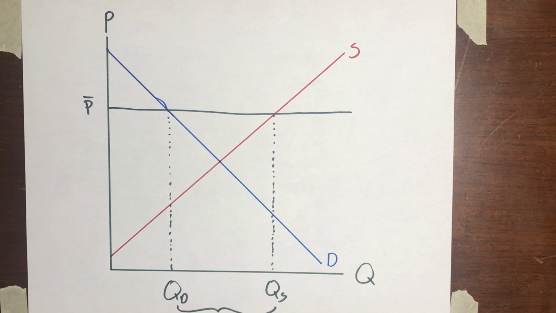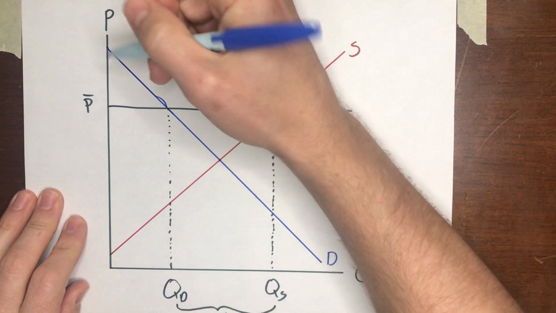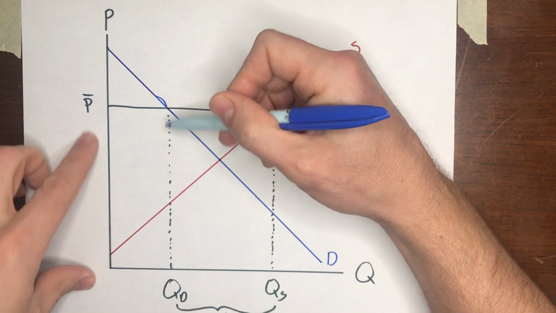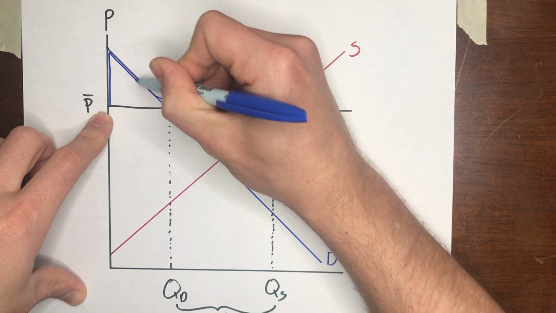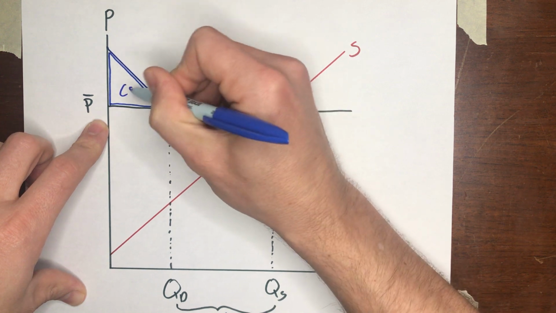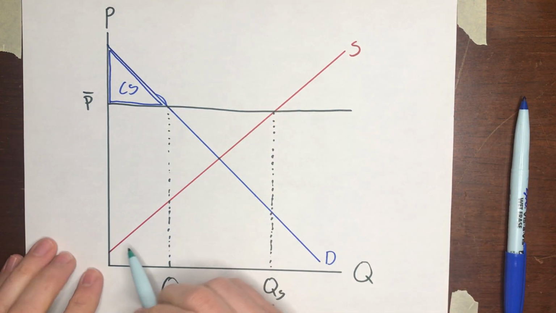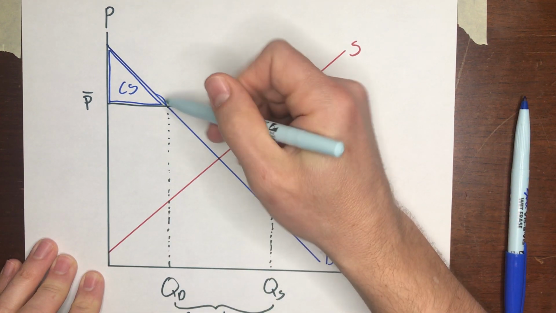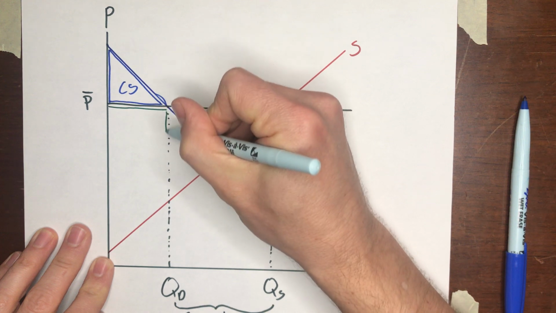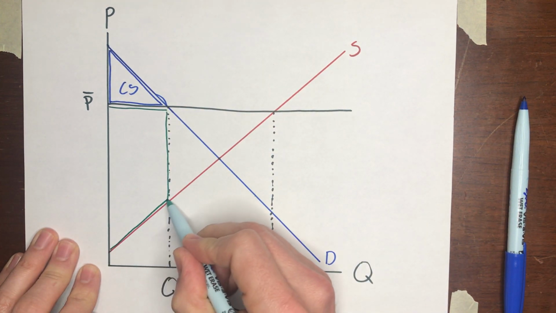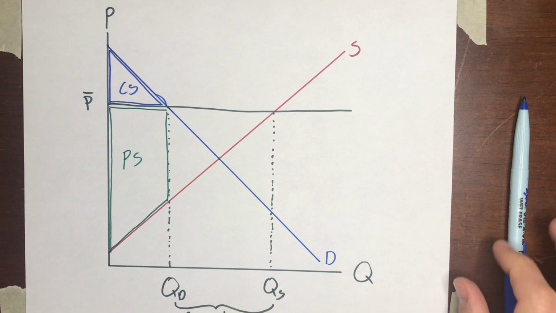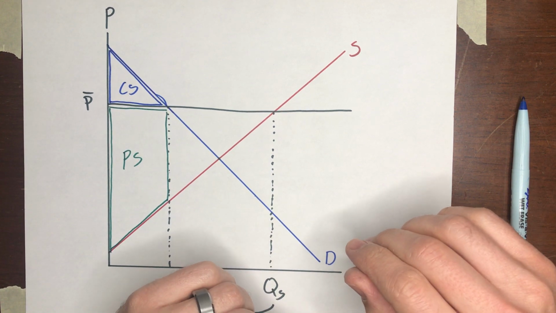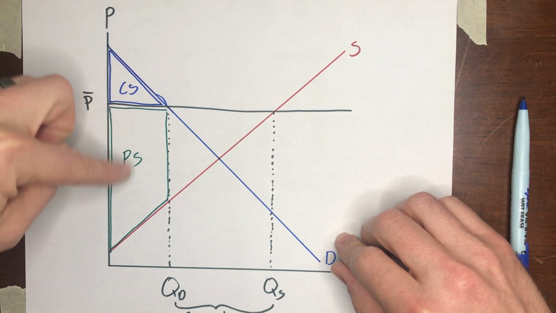Now, keep in mind that the stated goal of a price floor is to shift surplus towards the producers. It's to make sure that the consumer of the good gets a smaller amount of the surplus, and the producers are meant to capture everything above the supply curve and below the legislated price, P bar. That gives us the theoretical producer surplus. But if you watch the videos on price ceilings, you're going to know ahead of time that this is not the way things are likely to shake out, okay?